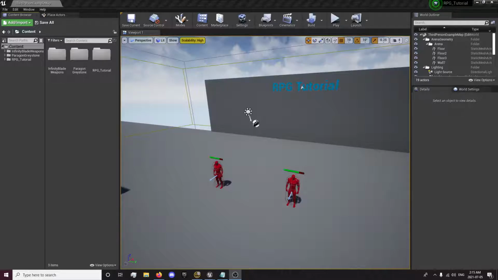In this episode, we're going to be setting up a combat component. With this component, we're going to take everything to do with combat and put it within this. And it's also going to be set up so that it's not just for our character, we'll also be able to attach this to AI.